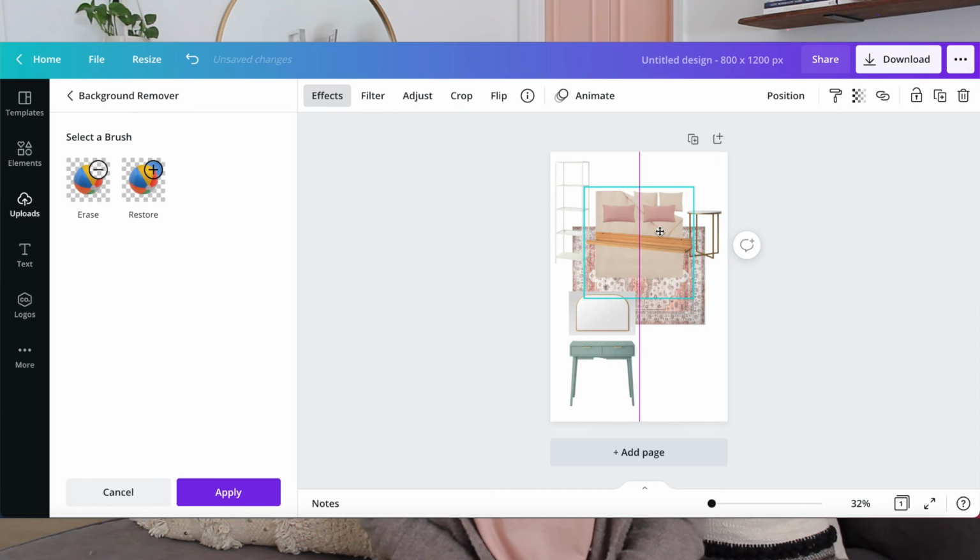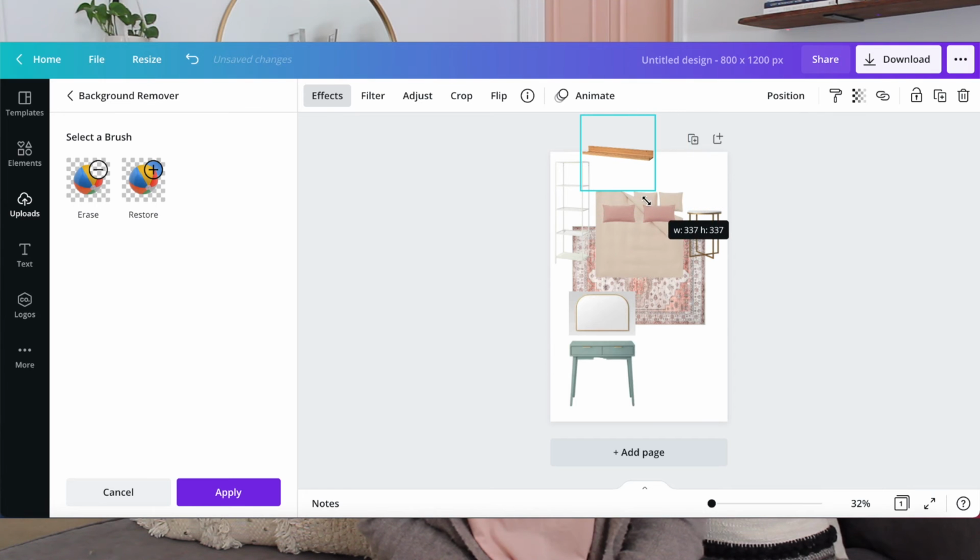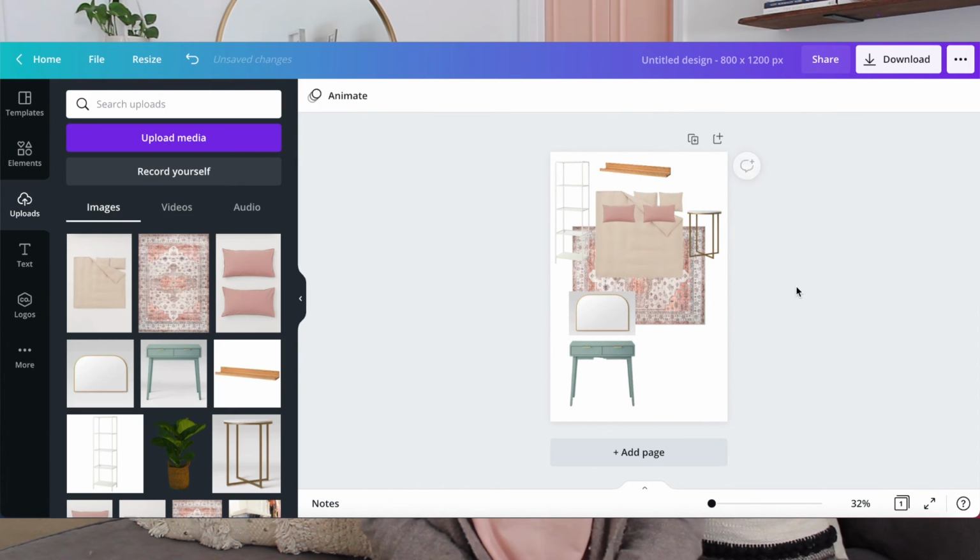Okay, so we'll go ahead and add this into our design board as well. And I really try to make things to scale. So I did measure the width of our mattress, and this picture ledge is about 29 inches. So it'll be about that size above the bed. So I think that all is looking really good so far.